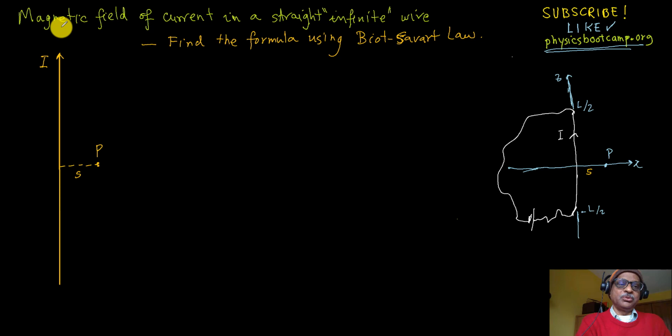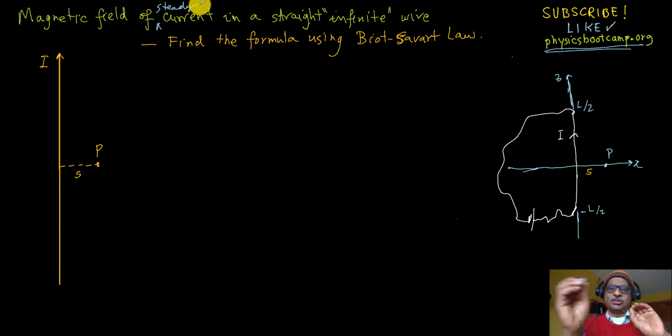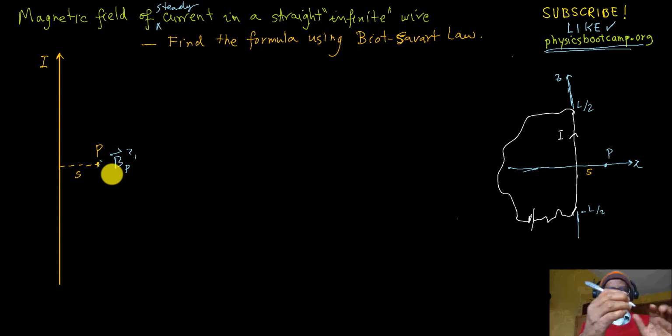Now there's a current going through it, a steady current, it should have been a steady current. See how difficult it is to specify the problem so that you can get the answer properly. So, a steady current, and I have a point P which is a distance S from the wire, and I want to know what the magnetic field B_P is over here. The magnetic field is a vector, so I want to know the direction and the magnitude. You already know the answer to this problem. Probably memorized it somehow, and maybe you did this using Ampere's law, but we're going to do it using the Biot-Savart law.